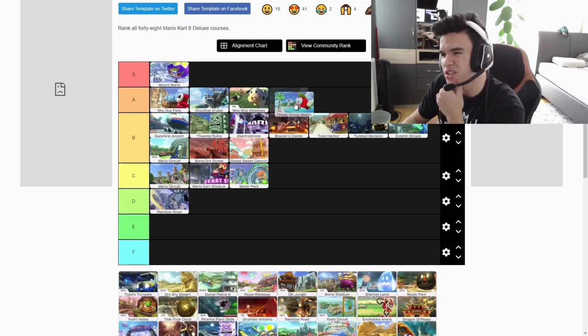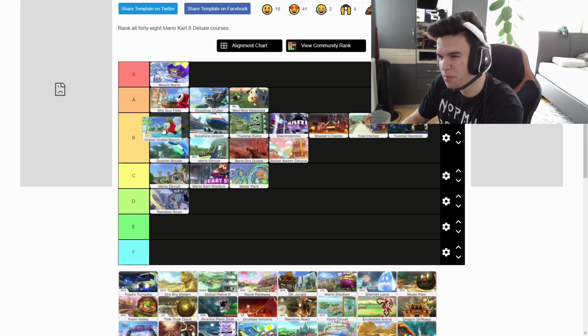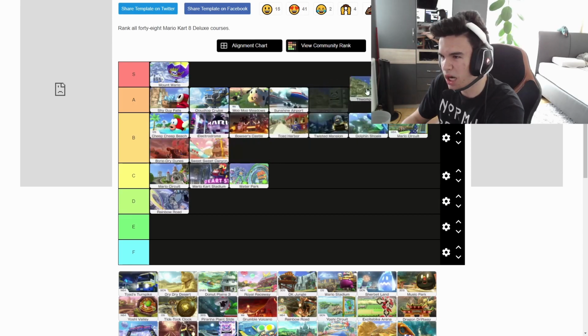Ooh, this is tough. I don't want to put too much stuff in B. Let me put this here. And let me actually put these two up here. This is how I feel about it.